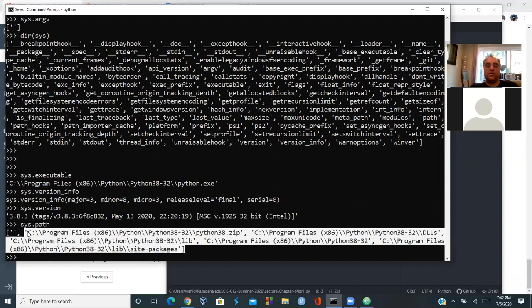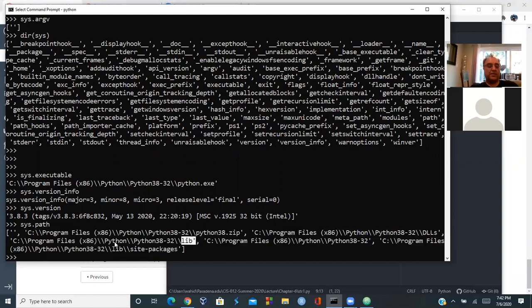When I say import math, it will go to these locations and find, especially in the Python lib directory, all the modules that are there, and then the site packages and so on. And if there are user-defined modules in the current directory, it will also read them. We will talk about relative path versus absolute path and all those things as well today.